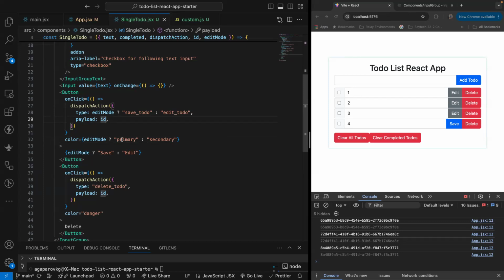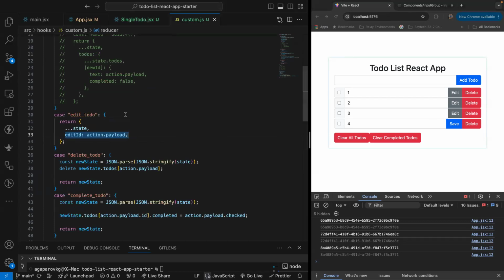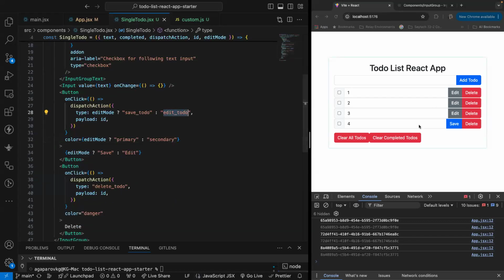With the payload, when I click edit to do, I'm only passing the ID inside my action.payload. But when I click save, I should be passing down the updated version of this input right here. Do you guys agree? So that's the value.